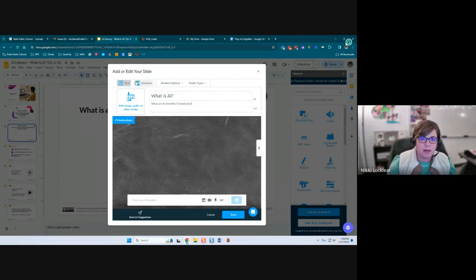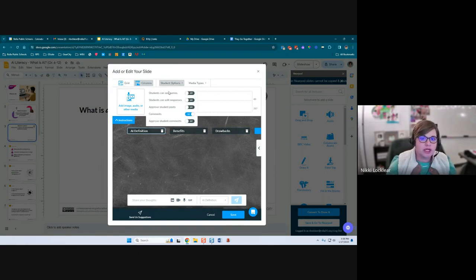I have some different options here if I just want their answers to pop up in a grid. So I'll get a block of a student answer and the next one, that's grid. Or I can set it up in columns. So if there were categories that I wanted students to answer, like on this one, I could say AI definition. And then the next one, I might put benefits. Drawbacks. Okay, so then that allows them to categorize their responses, and then everything would be aligned to what I would go over with them.